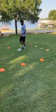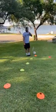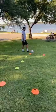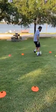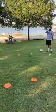I'm going to start over again. Start over again. I forgot how to do it. So it's going to be dribble, sprint, shuffle, sprint, sprint.